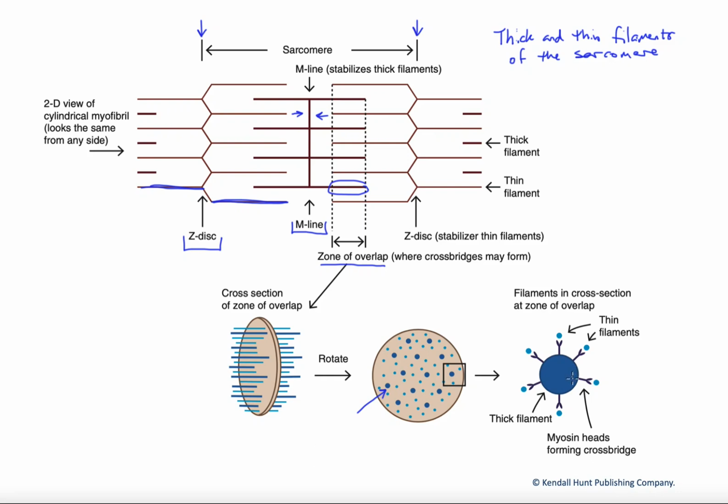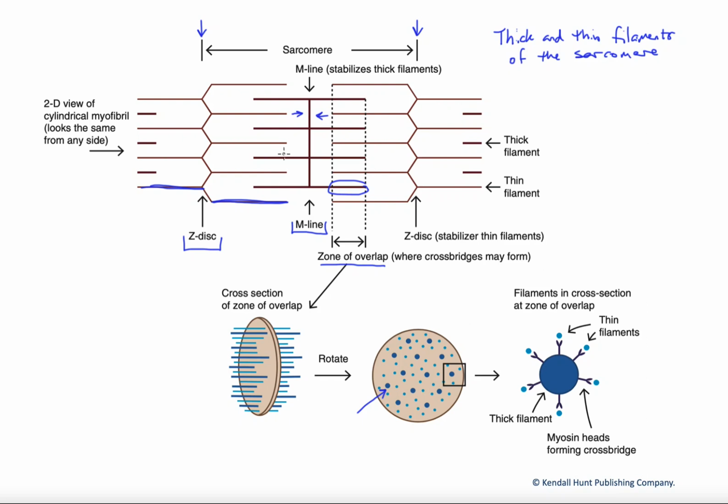If we blow that up over here on the right, we've got a big fat thick filament in the center here, and it has myosin heads that project outward to these thin filaments, right? Again, these are going in and out of the screen here. And such that the myosin heads can grab and pull on these thin filaments, forming a cross bridge that generates our tension.